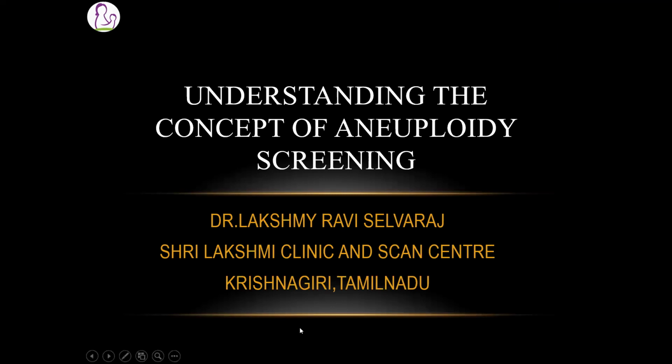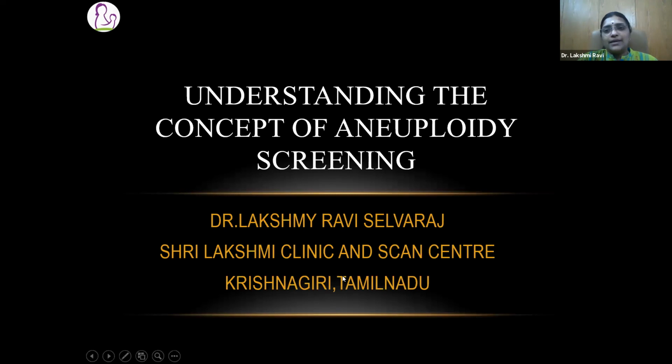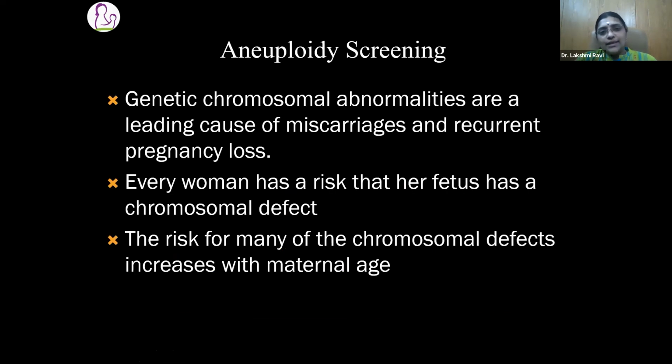Okay, fine. So now we'll take you towards understanding the concept of aneuploidy screening. We need to understand that genetic chromosomal abnormalities are a leading cause of miscarriages and recurrent pregnancy loss. Every woman has a risk that her fetus has a chromosomal defect. The risk for many of the chromosomal defects increases with maternal age.